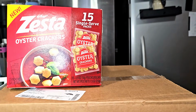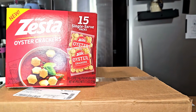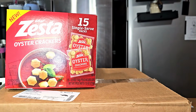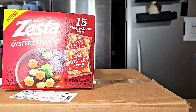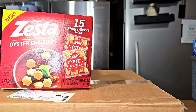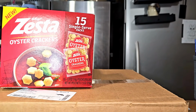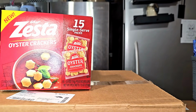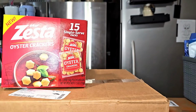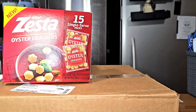So the thing about these though, once I got them home and checked them out, is that the expiration or best by date on these is about half as long as a regular big bag of oyster crackers. So it's probably only about 6 months out. So I don't think these would actually be as great of a solution as I thought they would be. It's better just to probably toss a full bag of oyster crackers if you want crackers in your meal in a bag. But hopefully these will be handy for lunches or snacks or something like that.